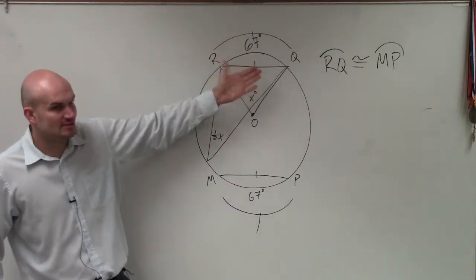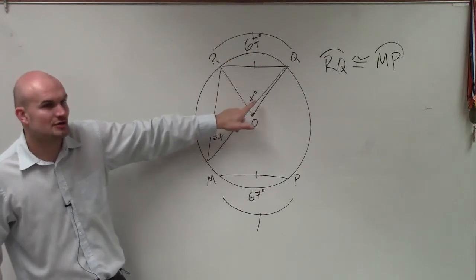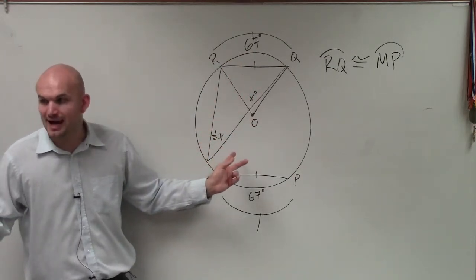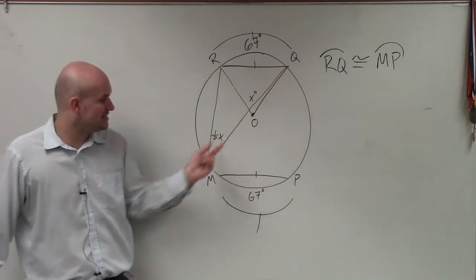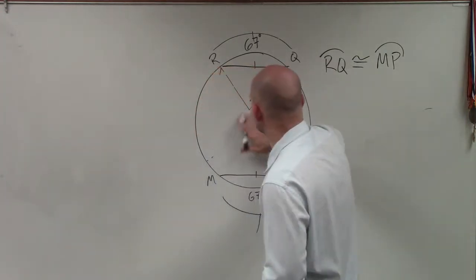So the first day we talked about circles, the measure of your arc is the same as your central angle. Then what we also learned yesterday, which was page 129, was that if you had an angle off of it with the same endpoints, then that was one half of x. But we're not concerned with that.